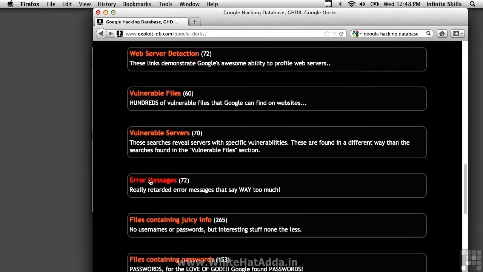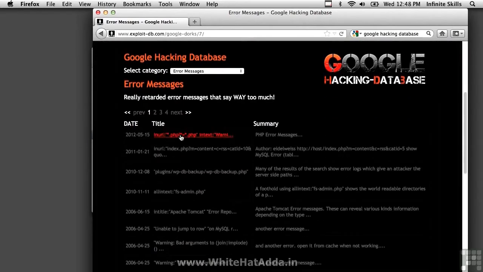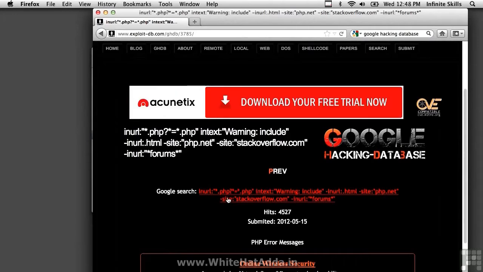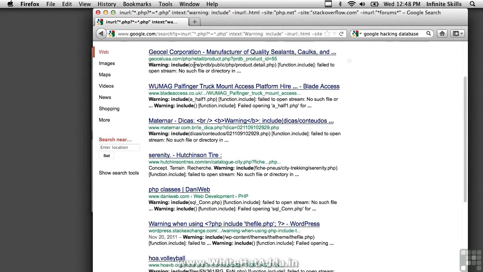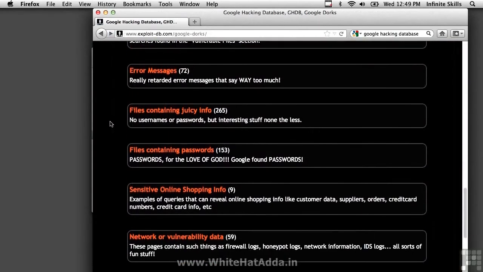Error messages are really interesting. They often provide, as this says here, way too much information. And let's just bring up one of these searches just for fun. We're going to look for some PHP data. And as we've mentioned before, sometimes you're not going to always get everything that's a hit. Sometimes it requires a little bit more. And we have some information on this website. There's a warning about this particular PHP page. And we've also got information here about a directory and a path on the system that may provide us some information.